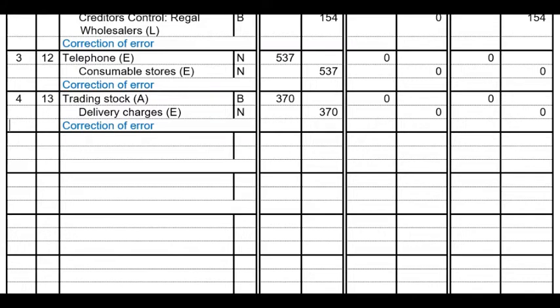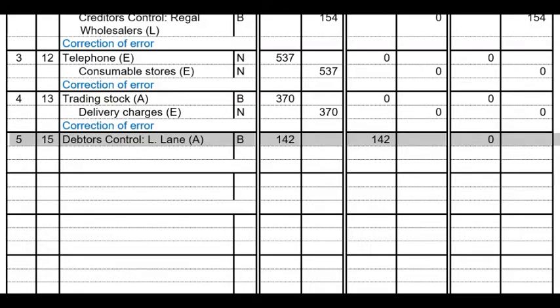Then on the 15th, goods were sold on credit for 142 Rand as per invoice to Al Lane. So this would have happened in the DJ. But the amount was charged to the account of Al Lion. So our mistake here, or our error here, is that we debited the wrong debtor. We should have debited Al Lane.